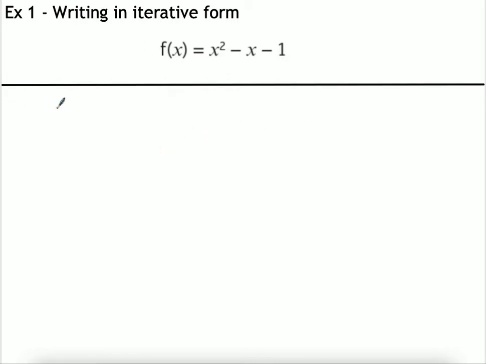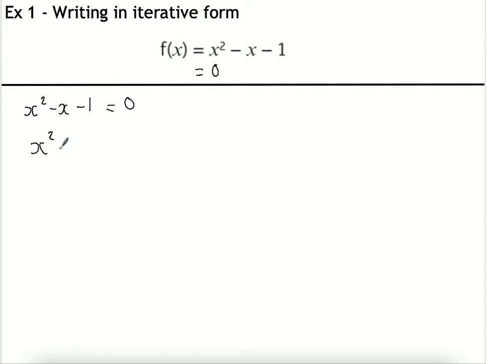In essence, what we try to do here is make x the subject. Now, sometimes that's really straightforward, sometimes not so much. But what we can do here is take this function. We want it to be equal to 0 because we want to be finding the root, or a particular root of this function. So we'll always start off by setting f of x equal to 0. Now let's have a look at how we can make x the subject.